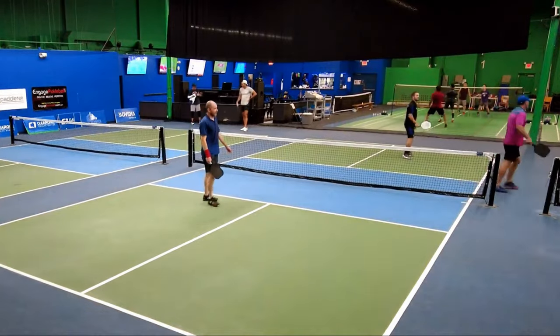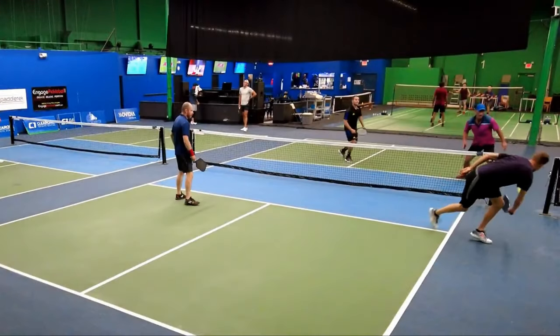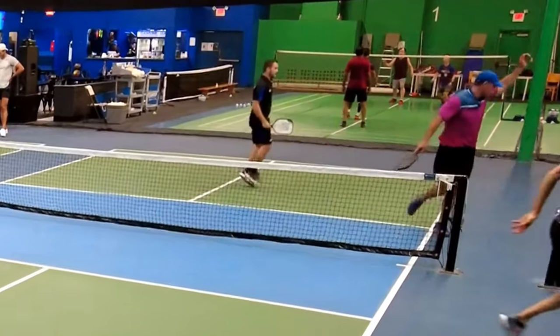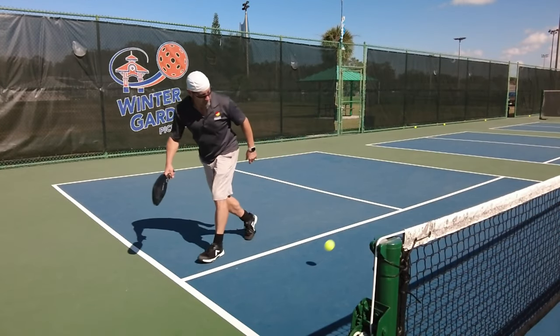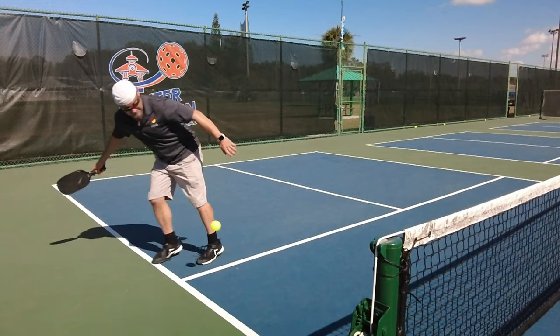I'm in the top right hand corner. I stand out like a painted duck and I just defended the ATP horribly — don't let this happen to you. The main thing 3.0 players do wrong when they ATP is they hit that ball too soon. That ball is going out wide. Weight into the ball and let it get to the lowest point — that's what we have to do.